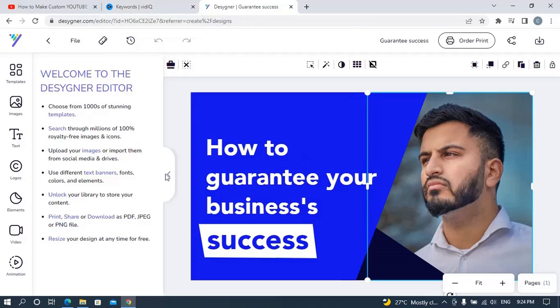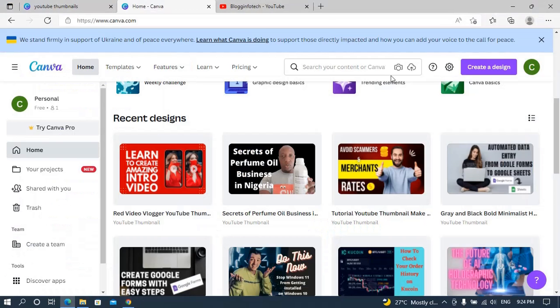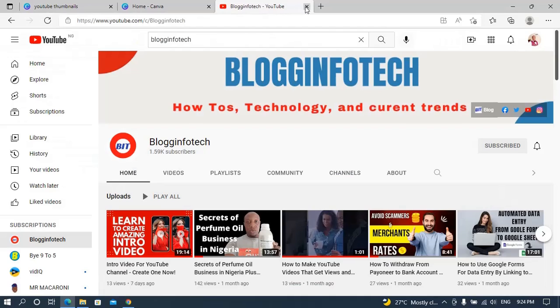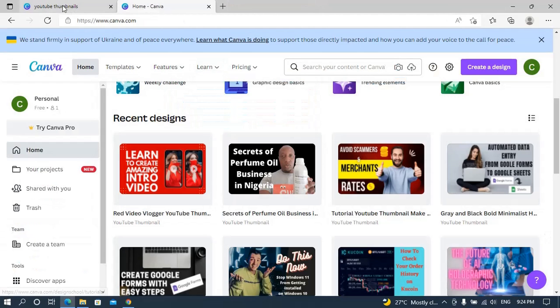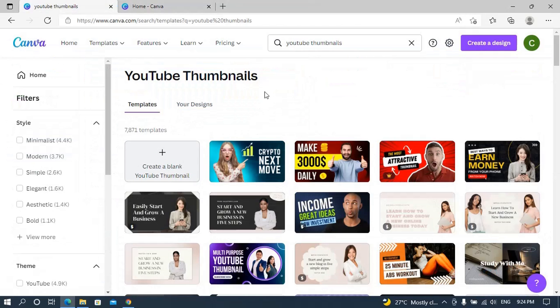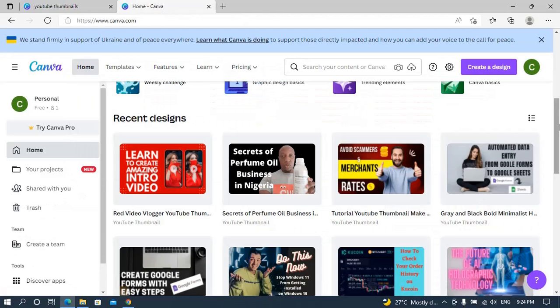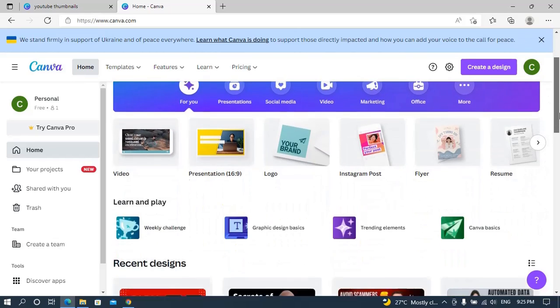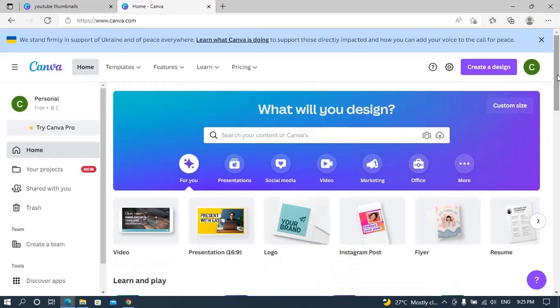So now this is Designer and this is how it works. But I don't want to use Designer just like that. So I'll move down to Canva, and we shall be making use of Canva, and we shall create the thumbnail of this very video that you're watching. So now, if you logged into Canva, if you actually created an account, you can easily go and create an account if you haven't done that. And Canva is actually free, but if you want to make most use of the templates, you can upgrade to the Pro platform.